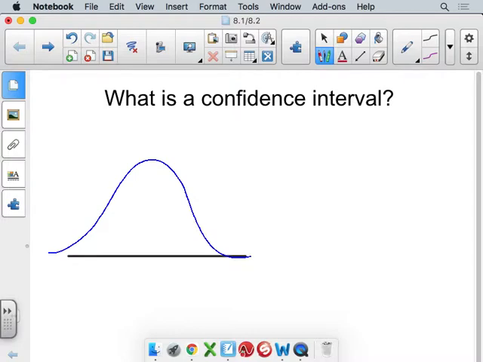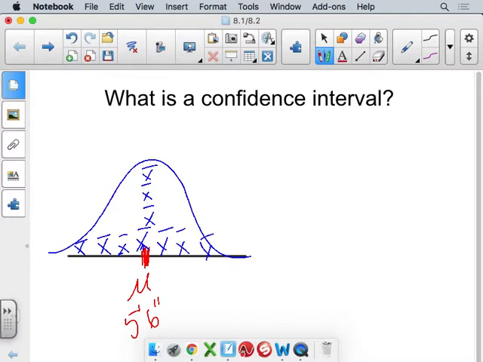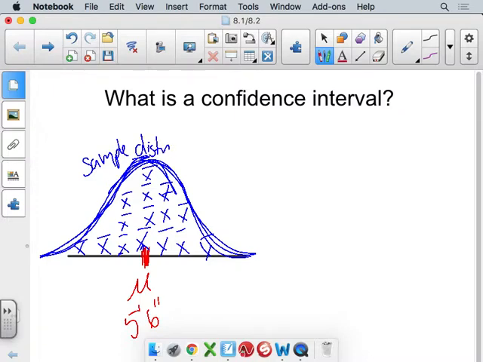That was a beautiful drawing around the true average. So let's say this is the true average height of Bryan High, which is whatever, 5'6". I have no idea. A sampling distribution was a bunch of these sample means. This is a sample of 50, this is a sample of 50, another sample of 50, another one, this one, this one. We had a bunch of sample means stacked up on top of each other, a bunch of them in the middle, and a few on the edges, kind of normally distributed. So that was a sampling distribution. Okay, so what is a confidence interval?